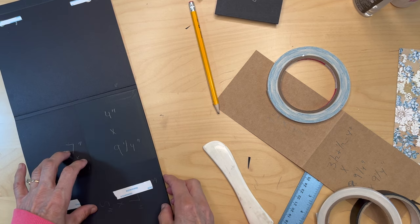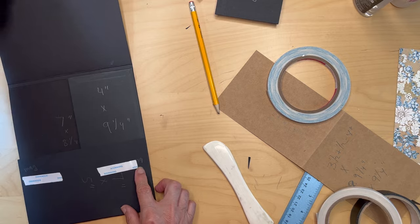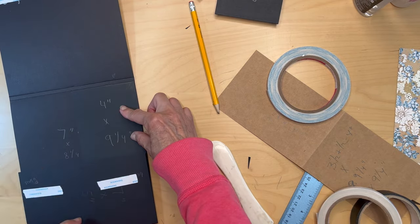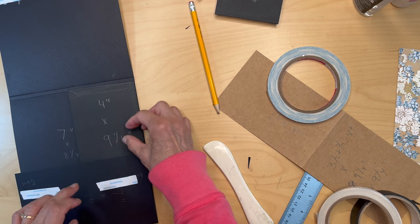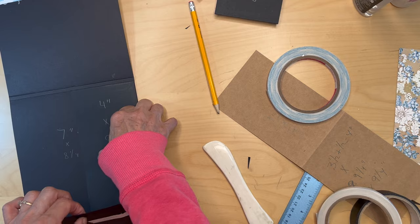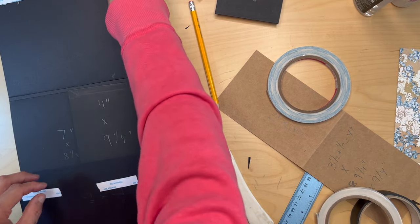And then you have this flap. Now, I'm debating, does it really need a magnet? When you open this up, this will be down and this will be like this. I'll just put one in. I'm just going to put it right here and here. So magnets.